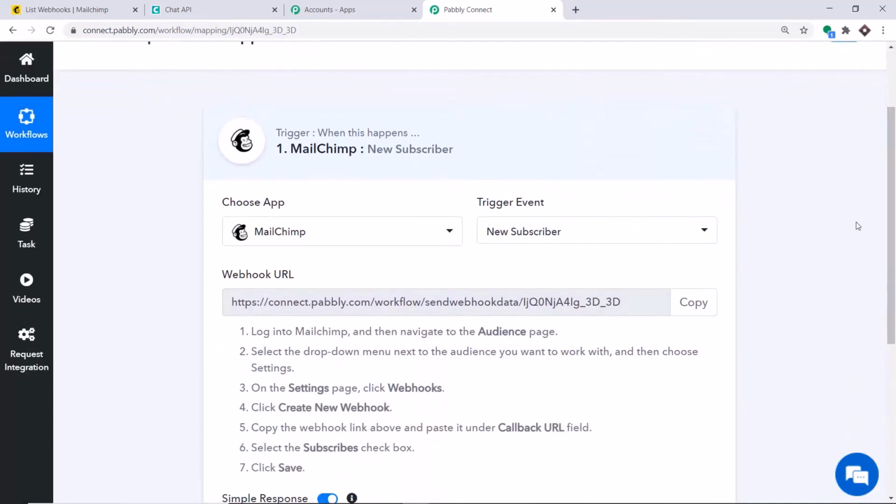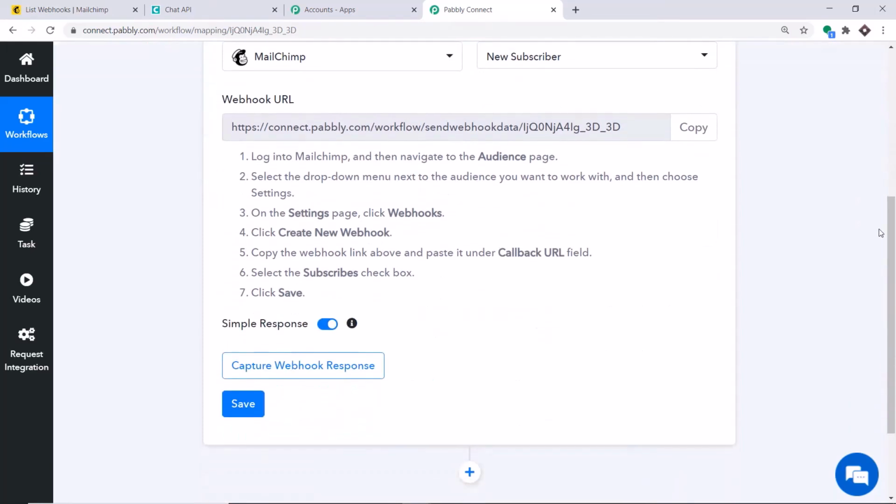So your obvious question is, what is a trigger event? Trigger is basically an if statement. It asks a question, if the condition is met, what should be done? For example, if a new subscriber is made, then what action should be taken by the system? Now in case you want more triggers of your choice, you can make a request to our team at admin@pabbly.com for the specific trigger that you want to build.